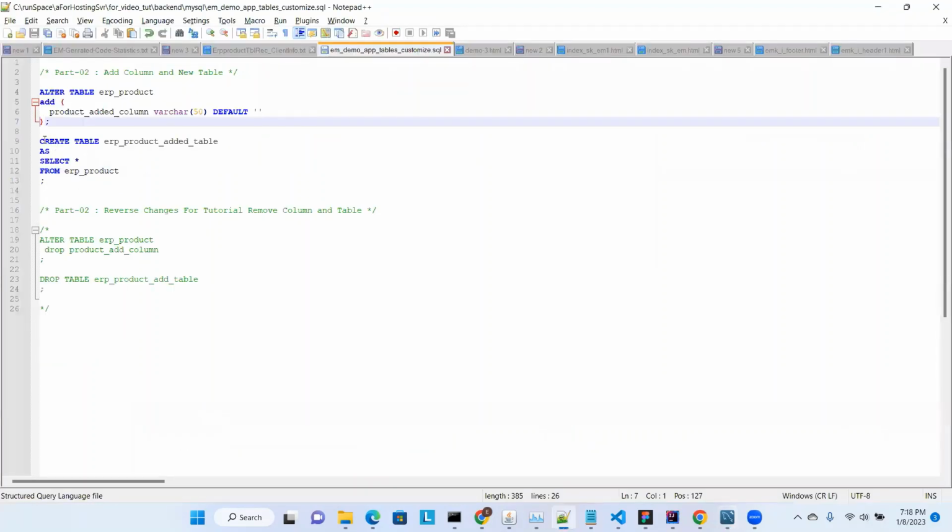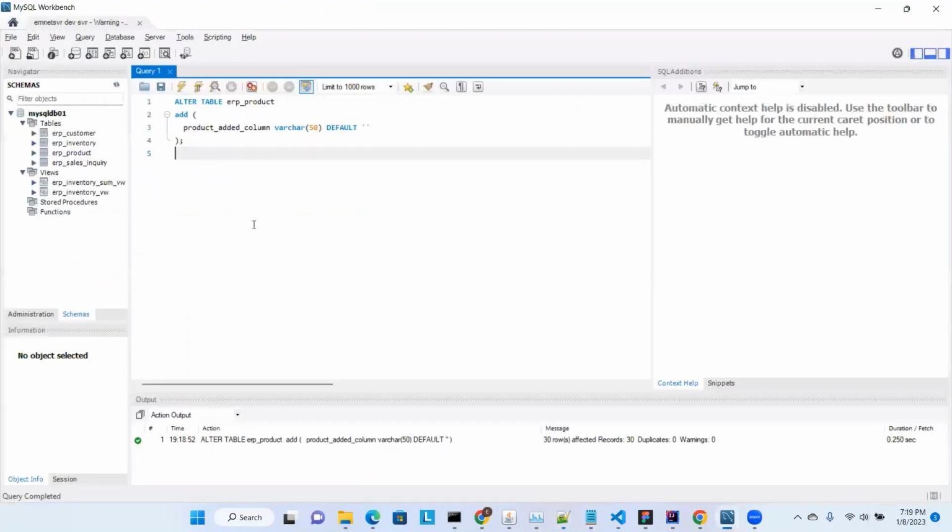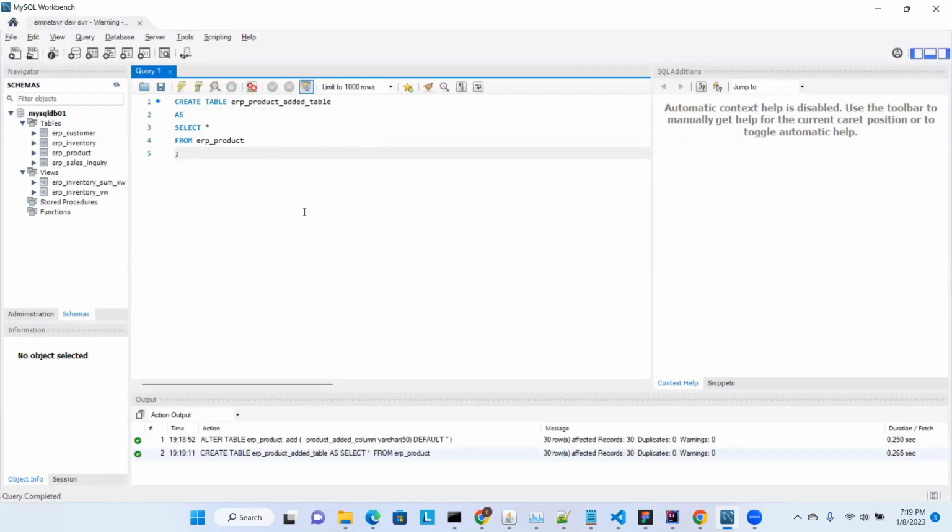And then let's create a kind of copy of ERP product table as an added table, name. So we got these two changes. So remember, very often the business requirements change your initial database models and structure, and you would very frequently have these kind of changes in the early part of building your app, but later on it resolves. But still, nevertheless, it's easy to do, and that's what we're gonna look at.